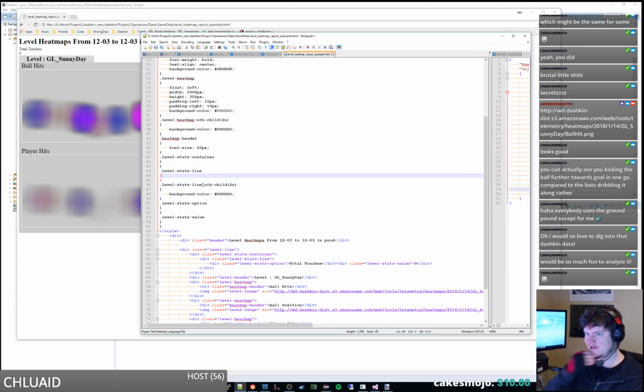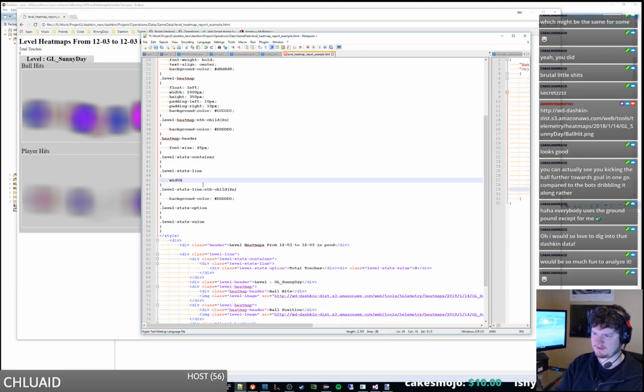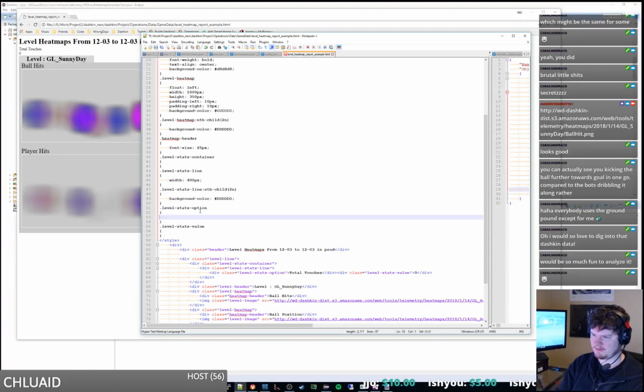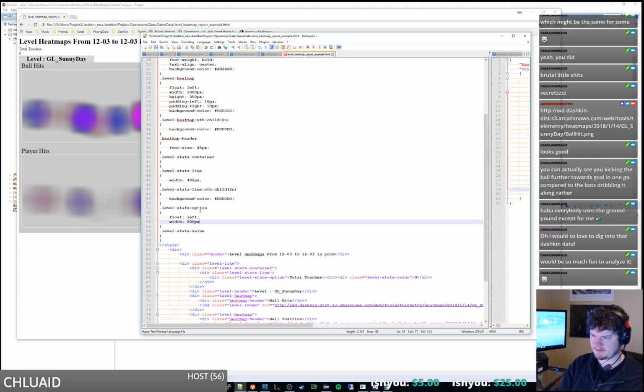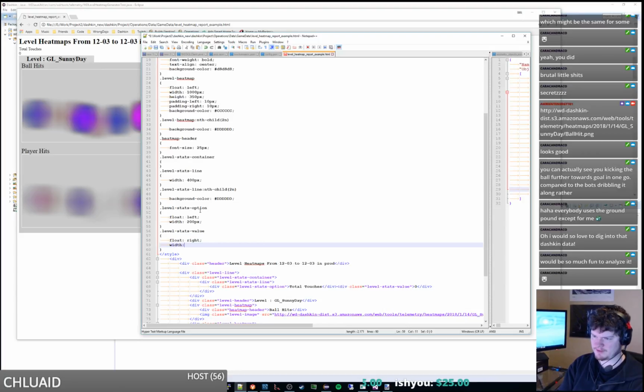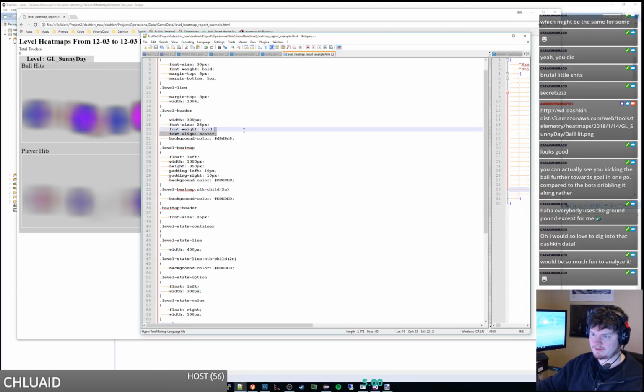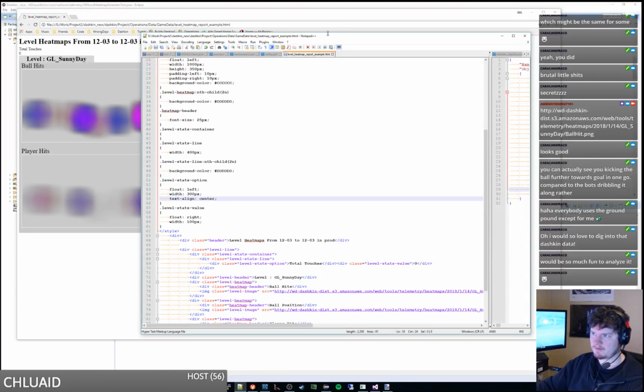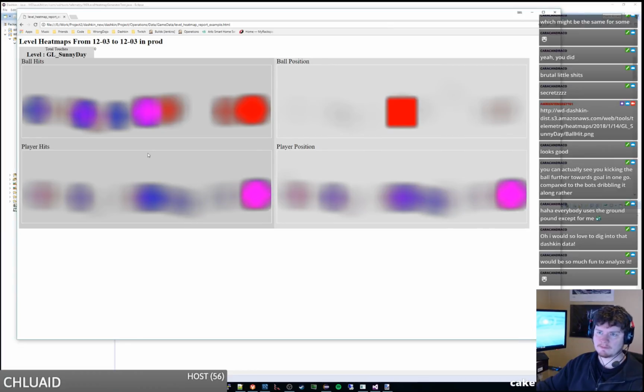Alright, so level stats line, let's do like some fixed width of like 400 pixels or something. The option, we're going to float it left and have its width be like 200 pixels. And this one will float it right and have its width be something small. Text align center, something easy. Total touches 0.